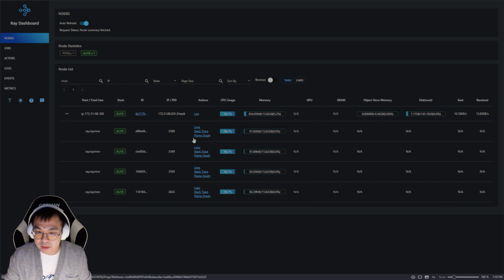Right now, it doesn't seem like it's doing anything since it's still going through setup. But once these clusters are up, they will persist and stay up as long as you use them within a certain amount of time, if you have this defined in your YAML. For this, I just have it up indefinitely while I'm running my demo, and any new code that I run will just have the worker node ready and it will remove the overhead, since it's already up. So I don't have to install anything. I don't have to set up anything now. Once I submit test2 again, it will actually just run it.